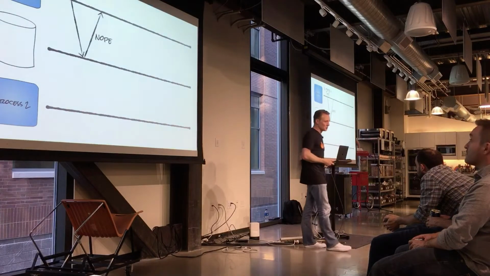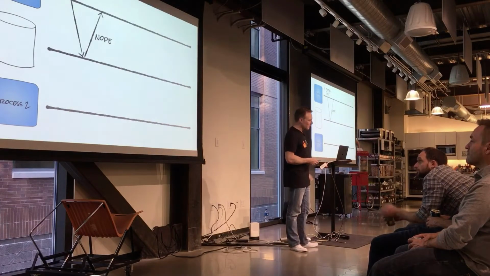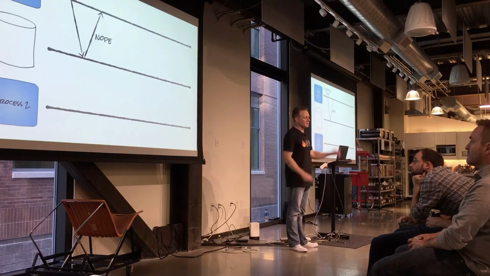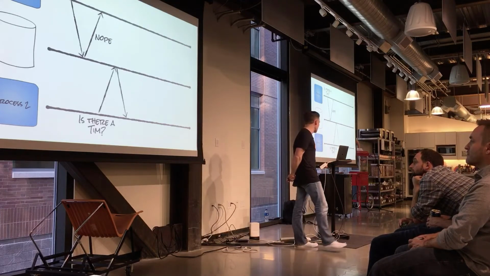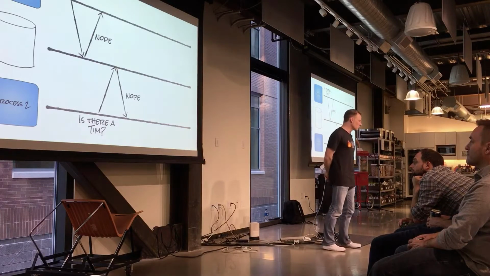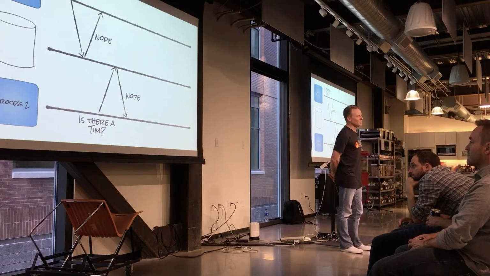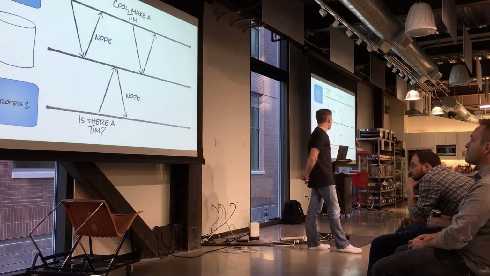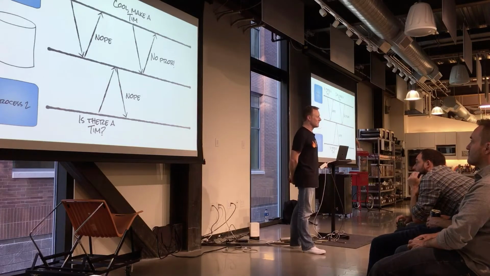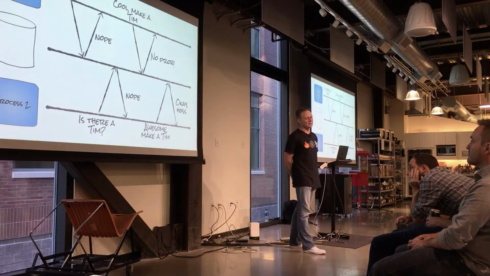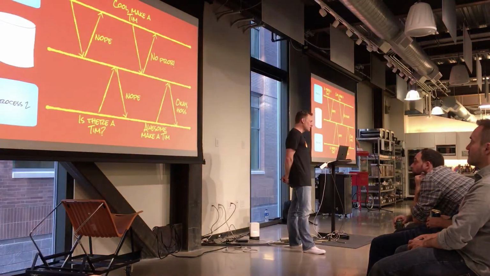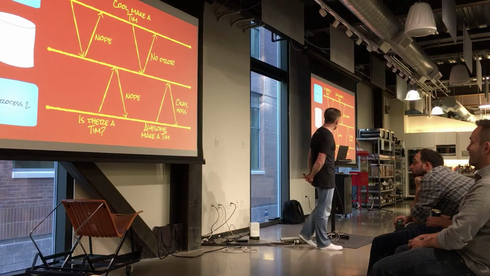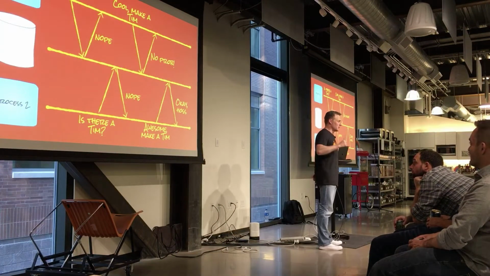Say that we're trying to create a user account. So process one is going to say, hey, is there an account for Tim? We'll check in the mutable update in place data store, and it'll say, no, there's not. And process two is also trying to create a Tim, because you have two people racing to create the Tim user account. And so the first process will go on and make that Tim. The second process will go on and make a Tim. And that's bad, right? We don't want that to happen. That's a bad thing. There can be only one Tim. He's like the Highlander.